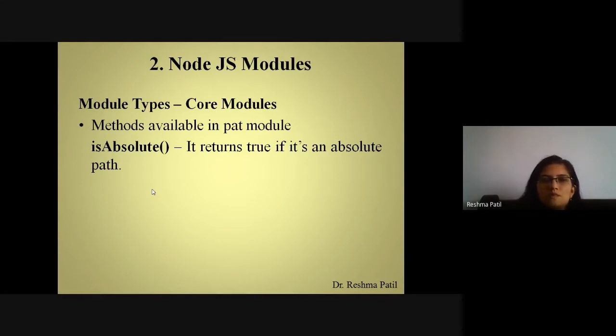So this is a complete path, and that complete path is called absolute. If you want to check whether a given path is complete or not, we can use the is absolute method and pass the path in brackets. If that path is a complete path, it will return true, otherwise it will return false.